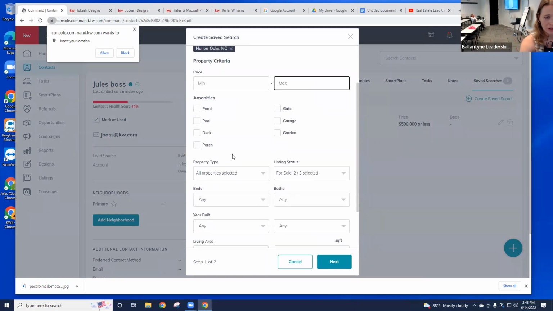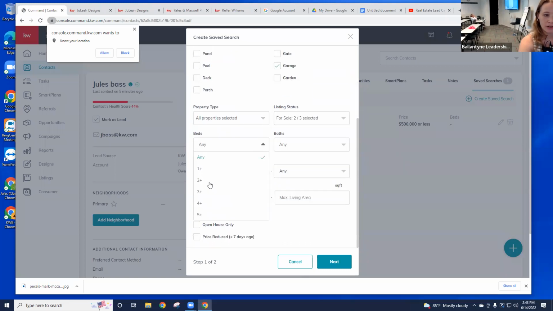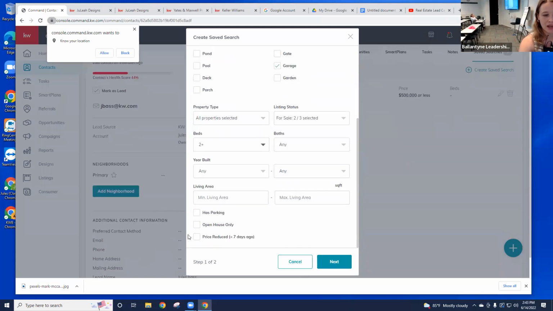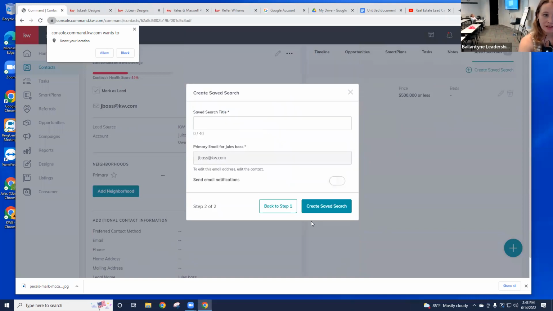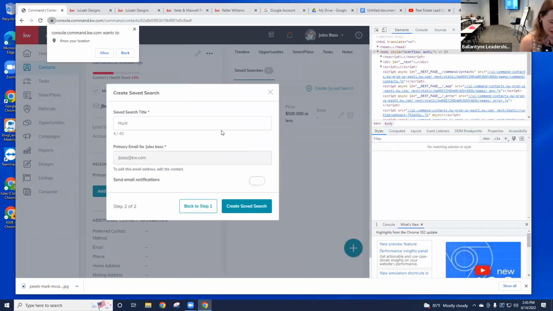We know that they want a garage or two-plus beds, whatever that may be. Click next, and you can give it a title, like the neighborhood name if you're doing a specific neighborhood.